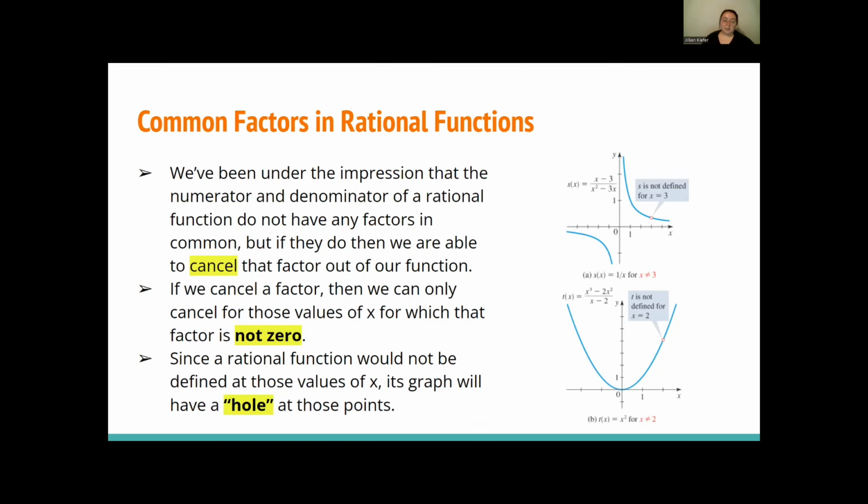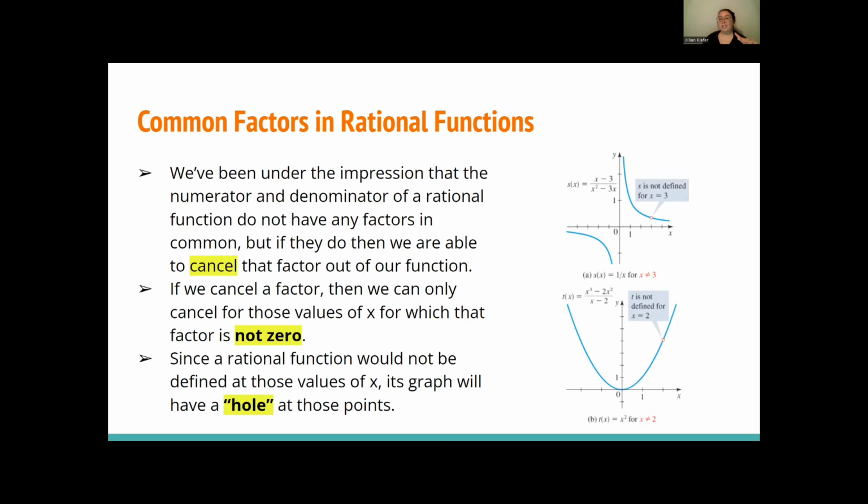So it's this idea that when you cancel out factors, you're able to graph a much simpler function because you're able to cancel out a bunch of terms and all you're left with is, say, x squared. Then that's really nice. You could just graph x squared. That's a fairly simple function to graph. But the caveat to that is that you're allowed to do it, but not for any values that made the factor that you canceled out equal 0.